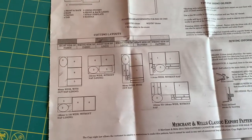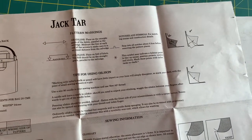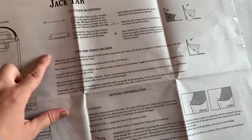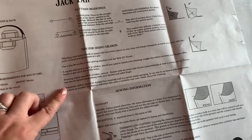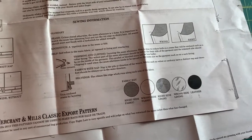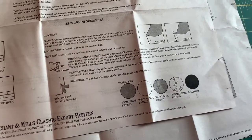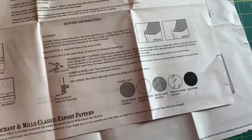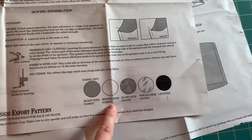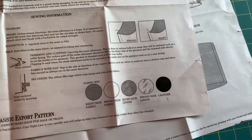cutting layouts to maximize your fabric, some helpful hints on pattern markings for grain line and notches, tips for using oilskin. We're using canvas, so we won't need to refer to this. Some information about the terms that are used in the instructions. It indicates the seam allowance is 1.5 centimeters. There are some exceptions to that where we'll be stitching within the seam allowance. And then also a fabric key, a legend that tells you what they're referring to when they're talking about the right side of the fabric or the wrong side.